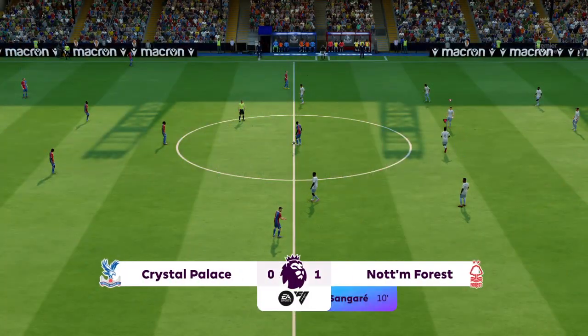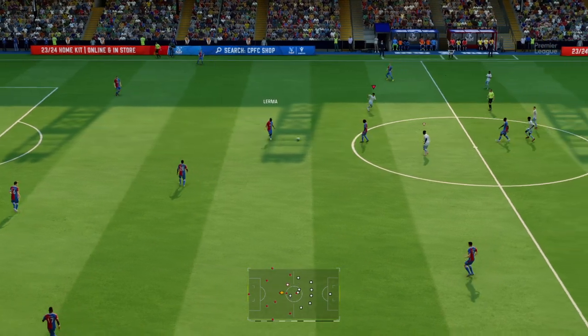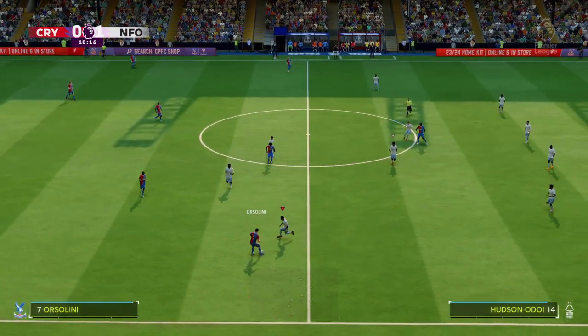Well, here's the replay, and this is what you're always told as a kid. Go for the far post, make it difficult for the keeper, and then hope the keeper makes a bad save, I'm not gonna lie. But we had to put it in. That was 1-0 to us.